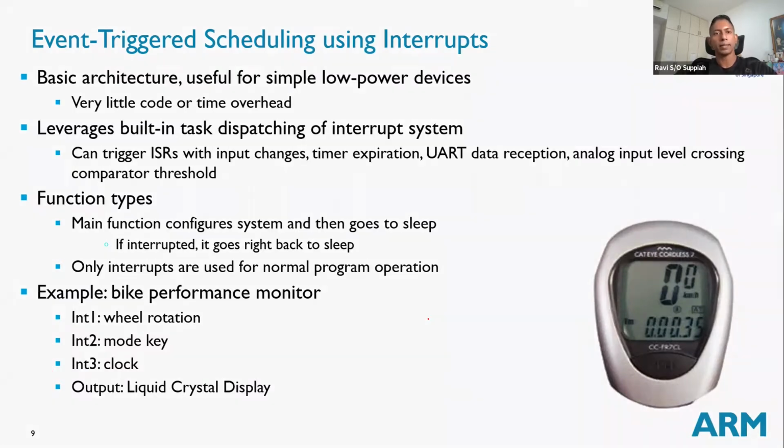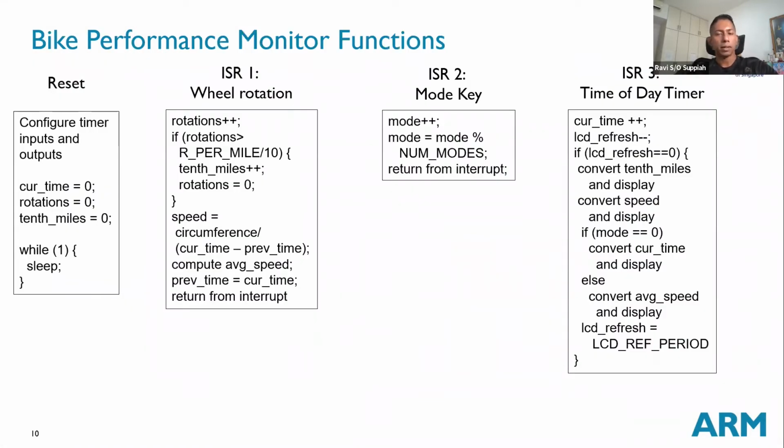This is just a simple pseudocode to give you the idea. But again, you know all this stuff: writing the ISR, what to do in the reset, and so on. In this example, if you look at it, your main program does nothing more than just sleep. It may do some initial configuration and set some global variables, and after that it just sleeps and waits for the interrupts to trigger.